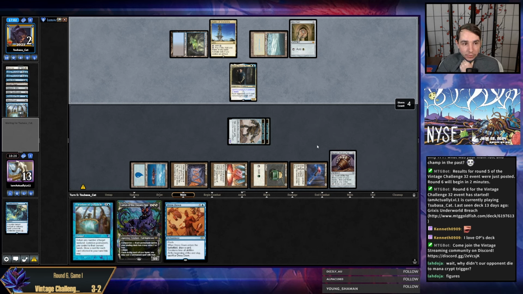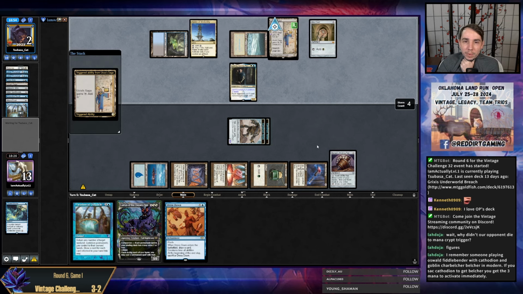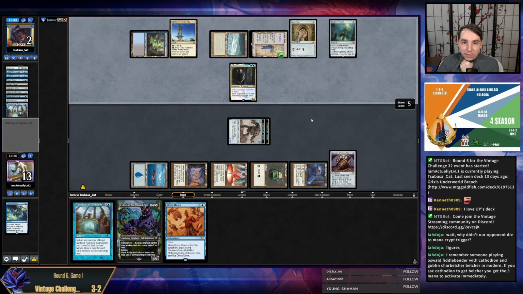How much was it for? 3, including... What did they Oswald for? Oh, a Mana Vault. They Oswald up 2 mana for a Mana Vault. I mean, there's no way they chain POs here, right? That would be pretty silly. There's 2 POs in their deck, maybe 3 POs in their deck.